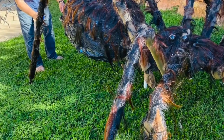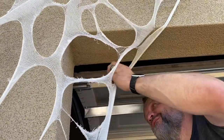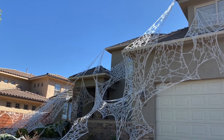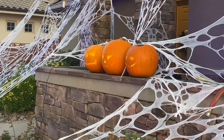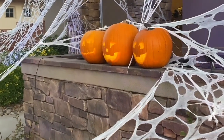Although we didn't make more spiders or webs, we were able to reuse the ones we had made before. In this video, I'm going to go more into detail about how to hang the webs and how we were able to take apart the giant spider and reuse it. You'll also learn about how we set up the holograms, which were a huge hit, and lay low fog for an extra creepy effect.